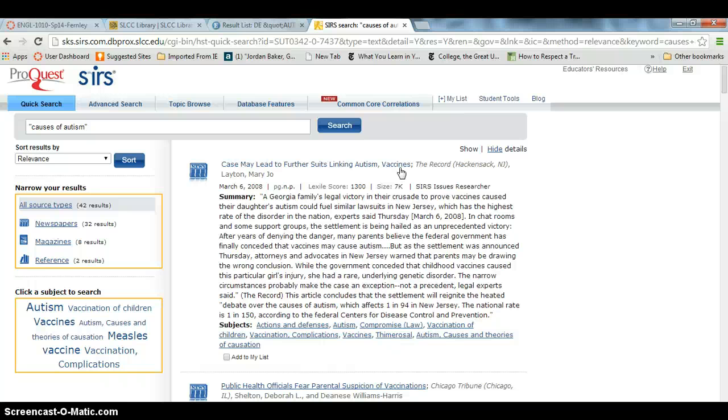But the reason I wanted to come here is I wanted to show you that their subject headings in SIRS, created by their database people, are a little bit different. So here you can see, if you say, okay, vaccination, I know that's one thing people have thought in the past has caused this, come down and look at these subject terms. Vaccination, maybe I don't want all that general stuff, but now I see I've got this kind of amazing one here. Autism, causes and theories of causation. Okay, so that's maybe really going to help me because this database has indexed this in this particular way.